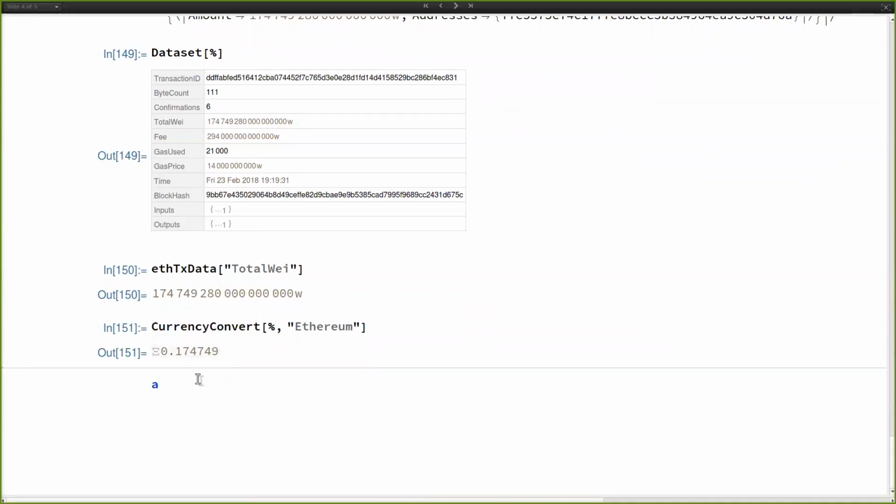And let's do this once again. And now let's convert these ethers to US dollars. Okay. So this is all handled by the Wolfram language.